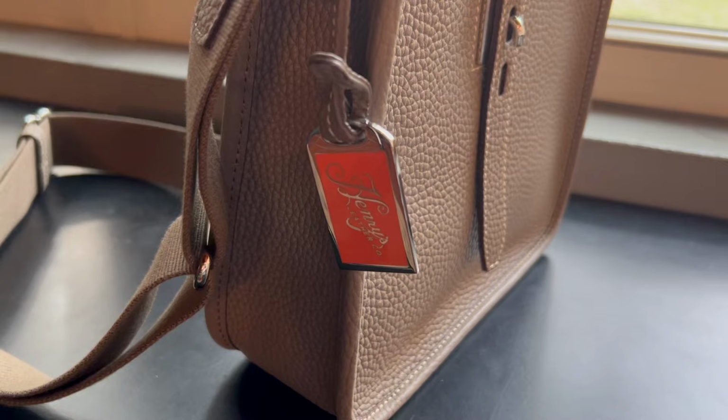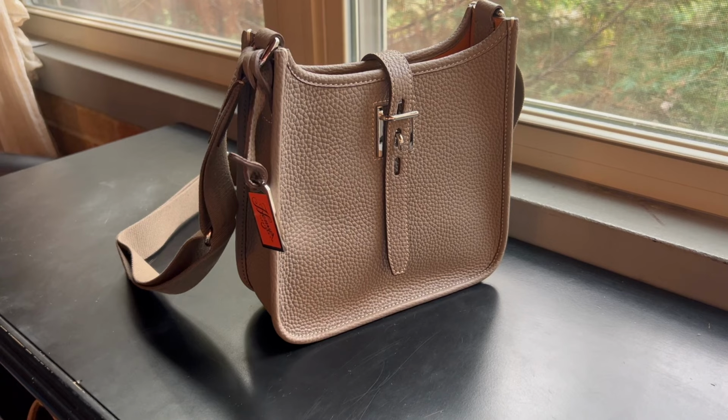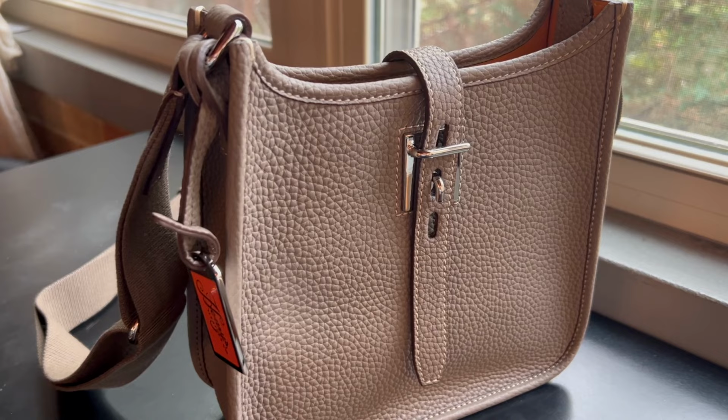Wow. So I got a shot later out of direct sunlight so that you could see it in a different lighting situation so you could have a better idea of this taupe color. And I wanted to try to get a better visual of the pebbled leather. And also, since I filmed this video, I learned that Coach Craze bought some of the new stock during the Labor Day sale as well, and I'll link her channel below.